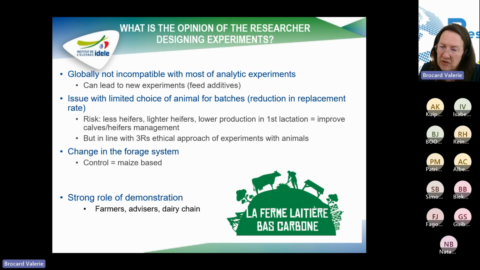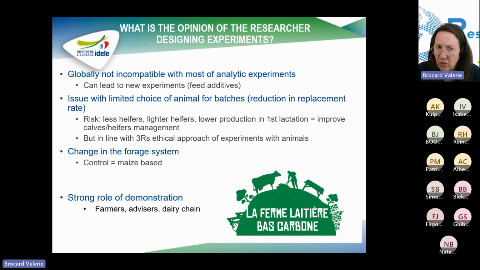And it's very important to implement such global low carbon footprint systems to show the farmers, the advisors and all the people involved in the dairy chain that it's possible to combine the different levels to build a low carbon dairy farm of the future that is still profitable and has no negative impacts on the other environmental outputs. It's also important to show the farmers that it can be done without impacting too much the workload.